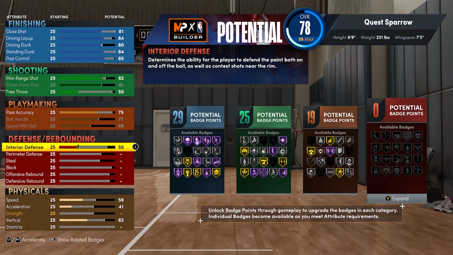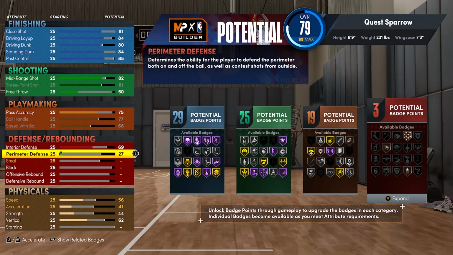Defensively, you're going to get your interior defense to a 69. Nice. It's going to give you that badge threshold right there. Perimeter defense, get this to a 78. And see, this is what I've been doing in the build. You tinker, 77, 78 gives you the extra badge. I mean, you can add these extra attributes and go all the way up to 80, but again, I'm really trying to ooze the badge potential out of this build.